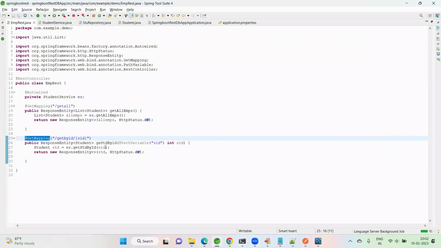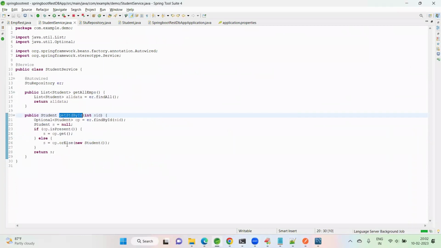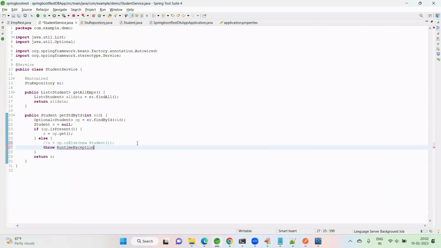How to throw that? In the service layer, instead of this, throw new RuntimeException, student not found with ID, SID.